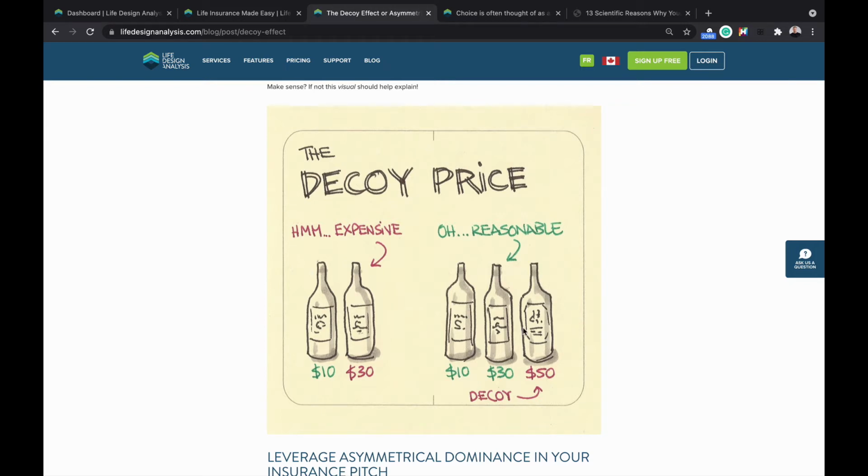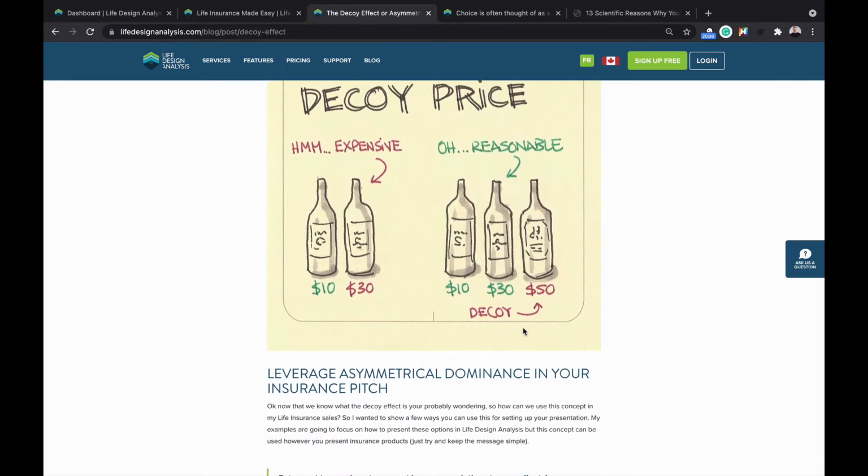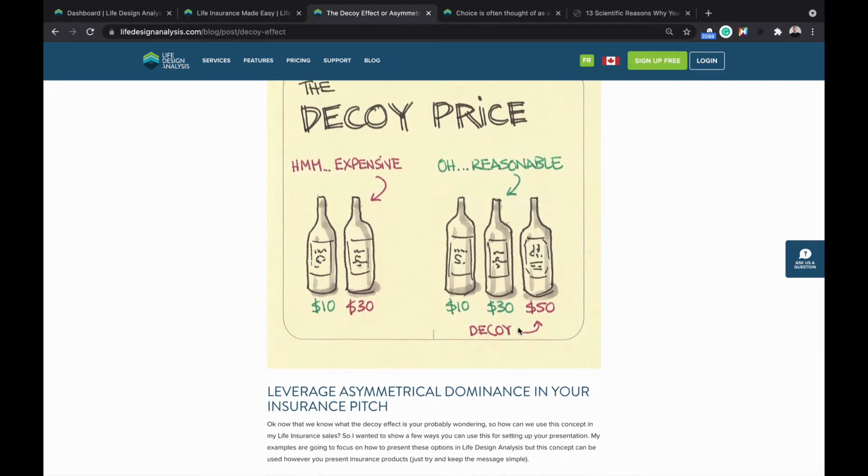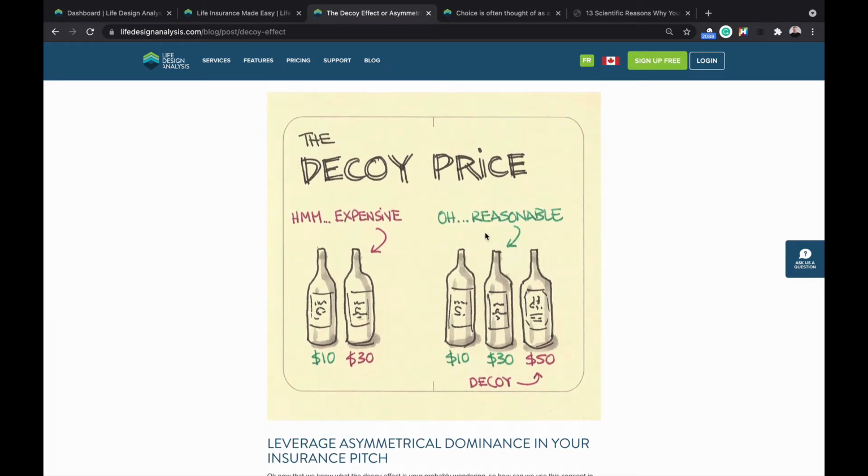And again, we can always throw in things like different ULs and things like that. Now, again, this is something that no matter what market you're in, it doesn't have to be whole life, it doesn't have to be high net worth or mass affluent. It can be even as simple as things like term. So again, when we're presenting term options to a client, it might be something like term 10 versus term 20 versus term 30, versus saying something like just term 10 versus term 30. So there's lots of different ways that we can position products, and obviously with life insurance there's a lot of different ways we can solve them.